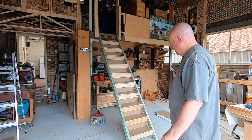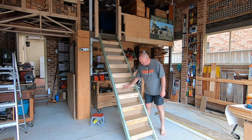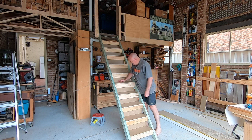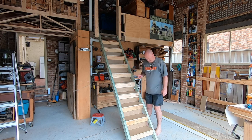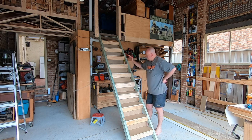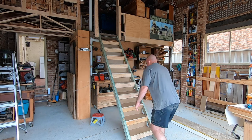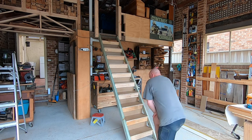So it's quite solid. There was one crack, but that was just something bedding in. As long as I keep all my weight on those members there, absolutely no drama. I think if I put weight on the inside, I might be pushing my luck, so I'm gonna make it stronger on the inside. And I always knew that was gonna be. But I'm happy with that now. Let's see how heavy it is. It's not too bad.